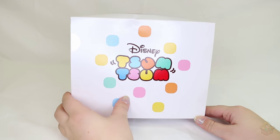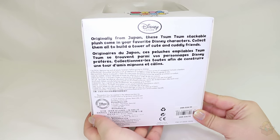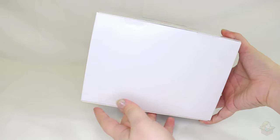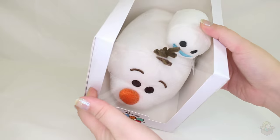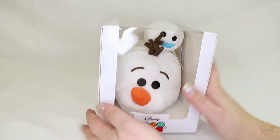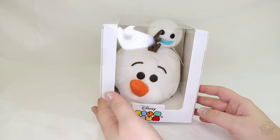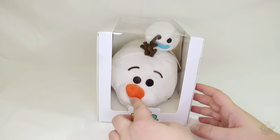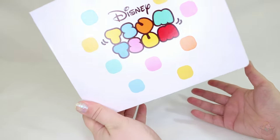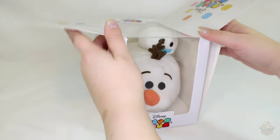Here's what the box looks like — on one side it just says Disney Tsum Tsum. There's the back — you can pause and read that if you want. Same size as the first side, the bottom is blank, and then on the top and front you can see which Tsum Tsums are included. It comes with one small one and one medium one, and all the subscription Tsum Tsums are exclusive to the subscription box so you can't get these in stores. It's strange that there's a Canadian price on the back considering you can't get this shipped to Canada.